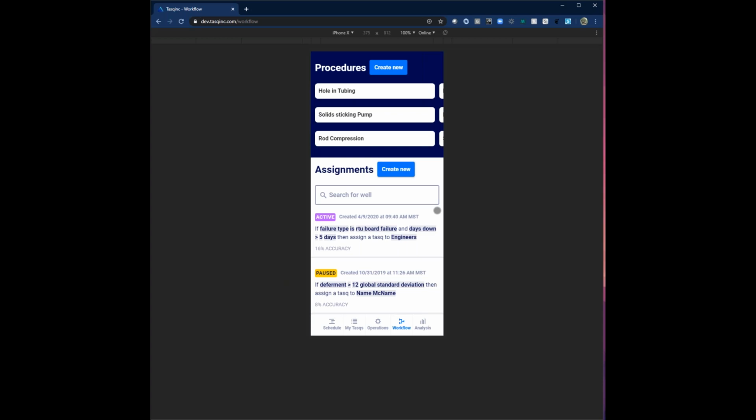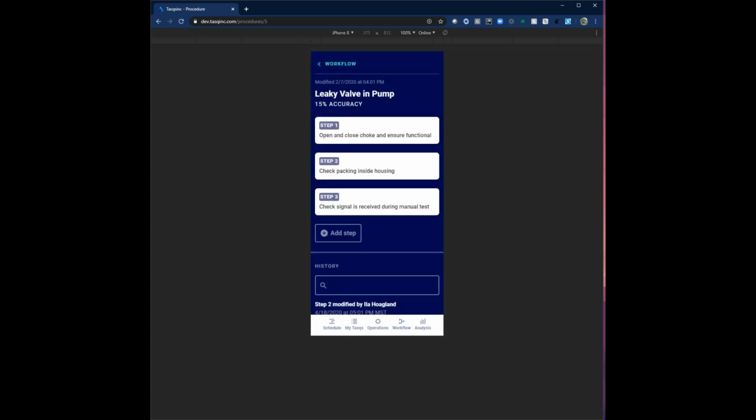We also have procedures at the top, and so you have the ability to go through the procedures. So those procedures can be linked, just like we showcased in my task list, dependent on the failure type. And so, for example, if you click on one of those procedures, you can see that you can create steps, and those steps can be edited, or you can add new steps.